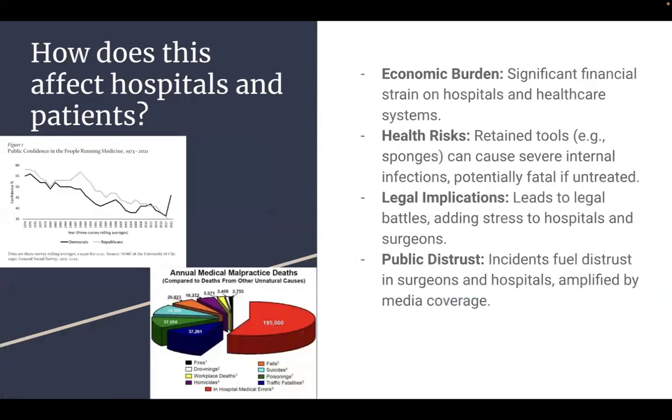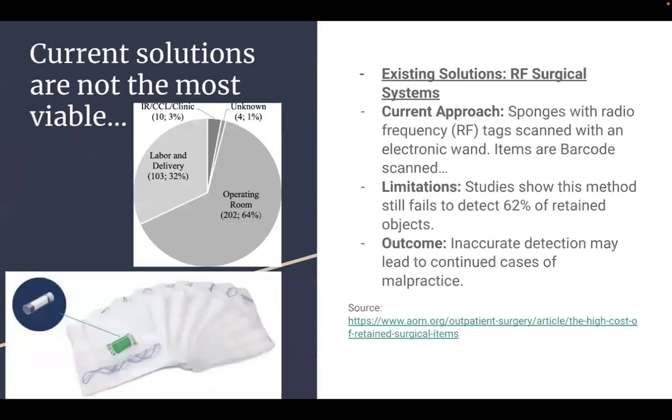Retained surgical instruments are a problem for everyone: hospitals, care providers, and patients alike. On the hospital side, hospitals lose trust within their respective communities and suffer severe financial loss due to lawsuits. On the patient end, many of these cases result in great suffering due to pain and infection caused by these retained objects, leading to a dramatic loss of quality of life and, in certain cases, even death. Care providers are also affected through additional stress being loaded on top of their already stressed workloads.